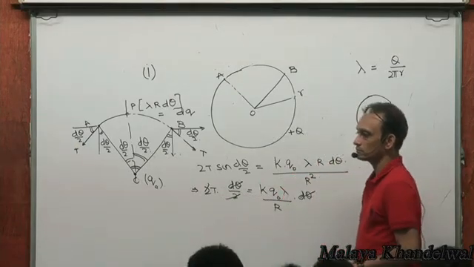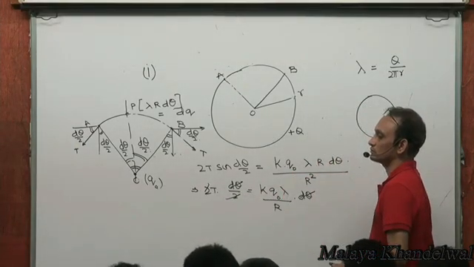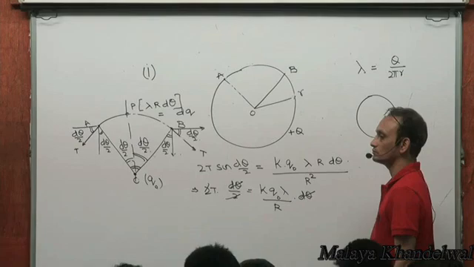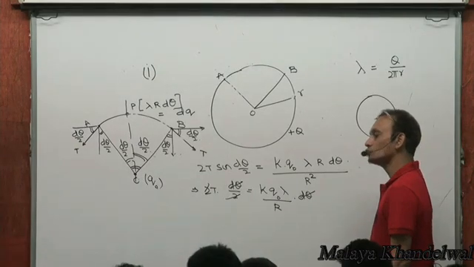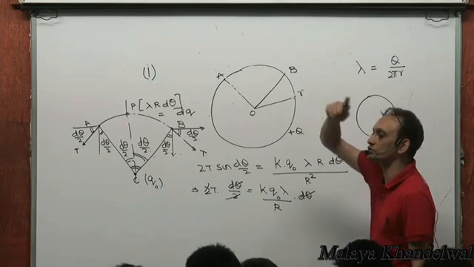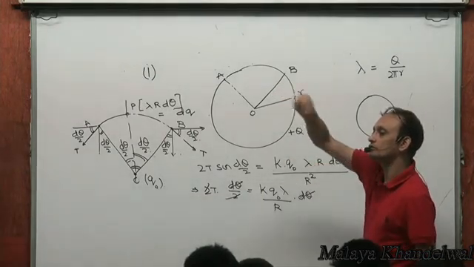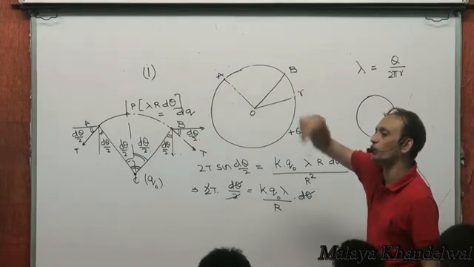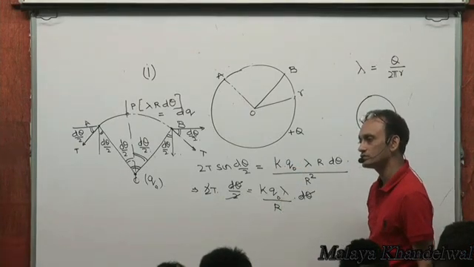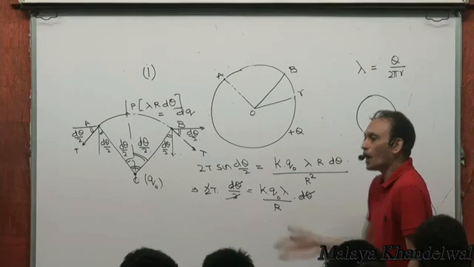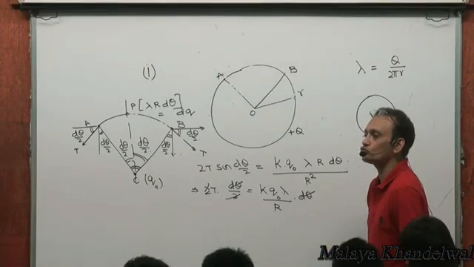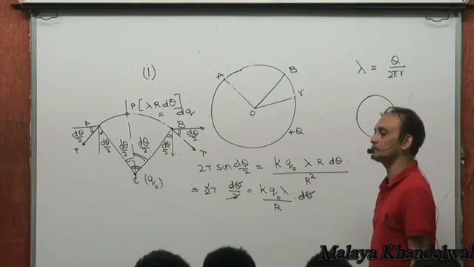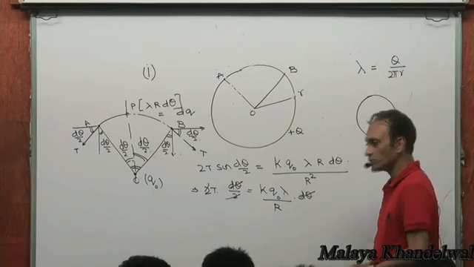Now suppose I put a charge Q naught at the center, and there's a charge capital Q on the ring. Then could I say the new force is kQQ naught divided by R squared? No, of course not. These forces are in different directions. Each element of the ring has charge distributed, and the force experienced by charges on the circumference would be all radially outward. So you can't add them up. kQQ naught by r squared is not the total force, because these are all forces in different directions. How are you adding them like scalars? That will not be the force.